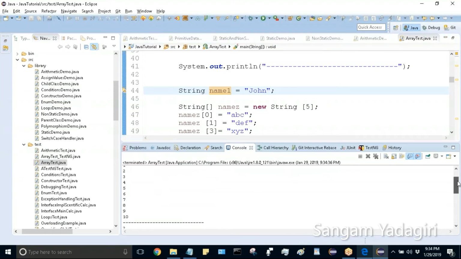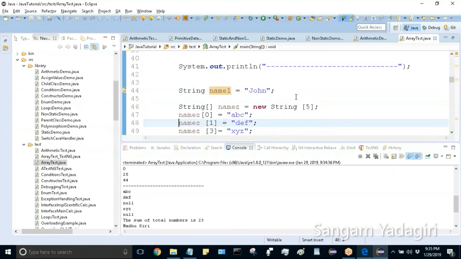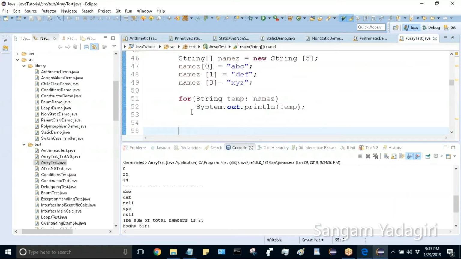Okay, so let's jump to the output of this. So this is the integer array. Remember, now I want to print this. So names[0] is ABC, names[1] is DEF, names[2] is missing. So I told you it's defaulted to null. And names[3] is XYZ and names[4] is null. That's it, 1, 2, 3, 4, 5, 5 values are printed. How did we print? Using the for loop, right? So that is the concept of loop. So we are going to use this for loop over and over again. So this is how you deal with arrays and for loops.